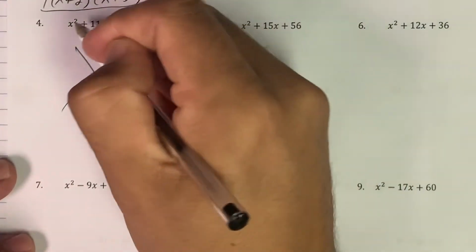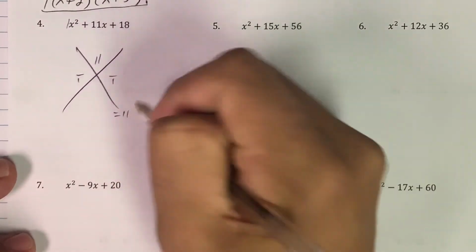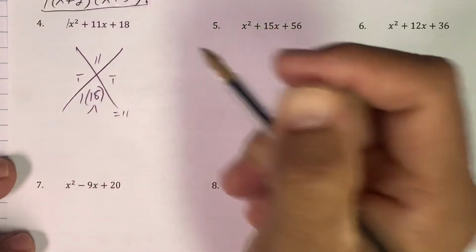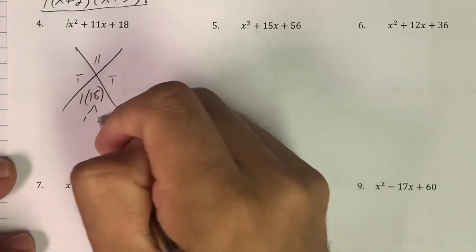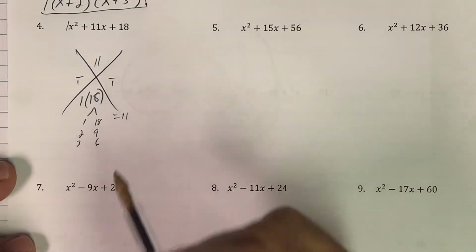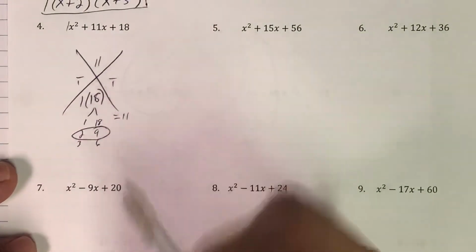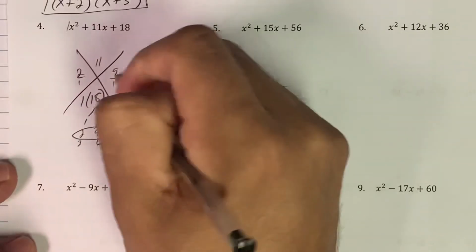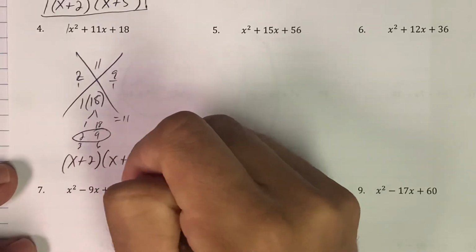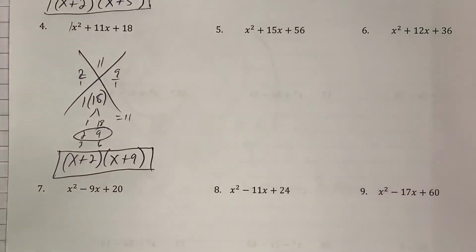So we go X, here is divide by 1, 11. So I want this to equal 11. And it's 1 times 18, which is just 18. So what are the factors of 18? 1 and 18, 2 and 9, 3 and 6. All right, I'll teach you a trick later on how to find the factors really easy on a calculator. But 2 and 9 are the ones that equal 11. I got 2 here, 9 here. So this is just X plus 2. And this is X plus 9. Done. Okay, so all positive numbers, very easy problems.